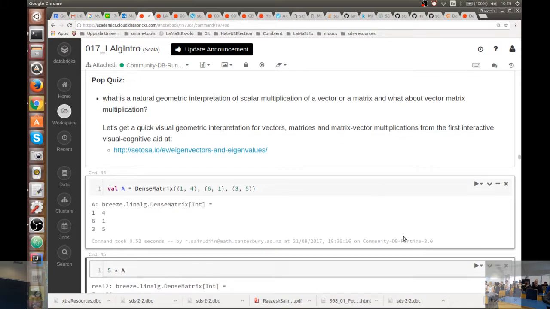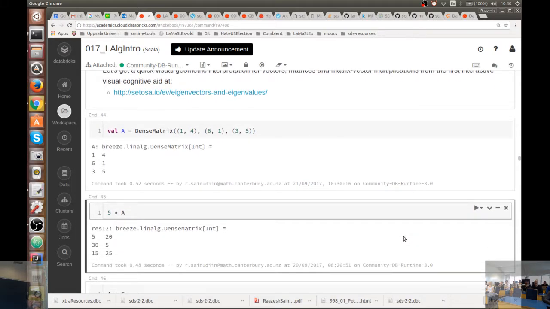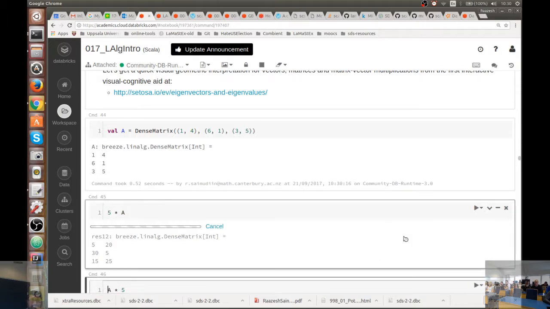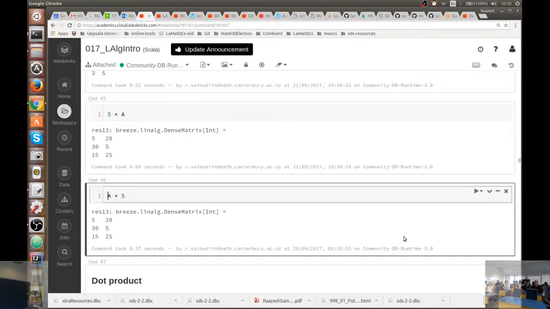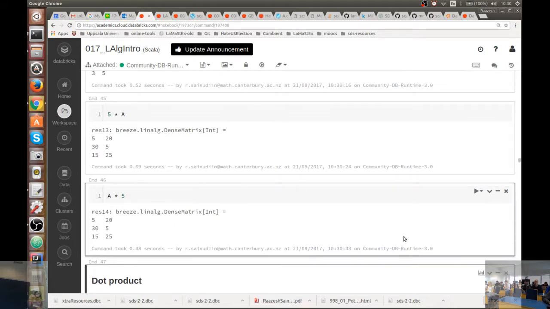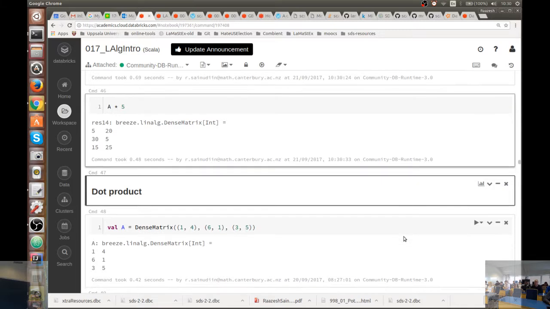Again, I declare a dense matrix A, that's a 3 by 2, and then I just do multiplication. This one gives me element-wise multiplication, and of course element-wise multiplication is commutative, so 5 times A is 8 times 5.